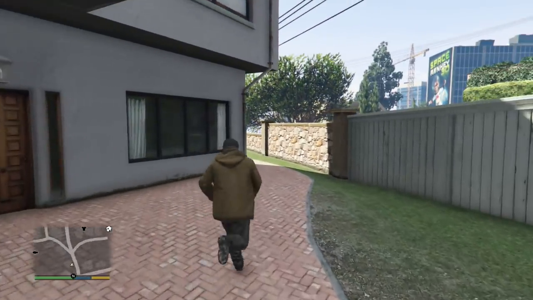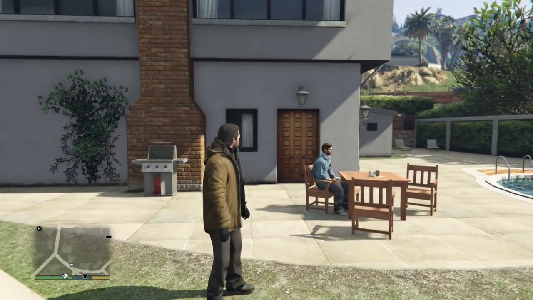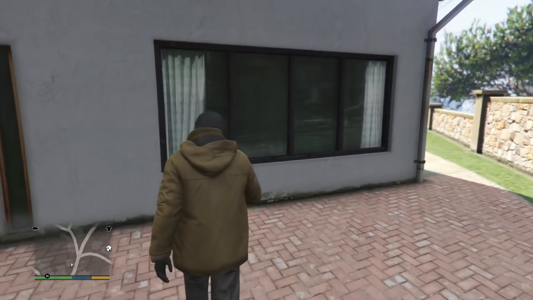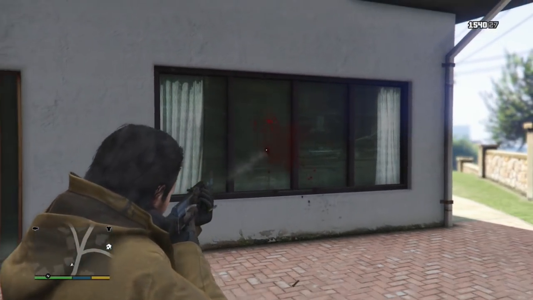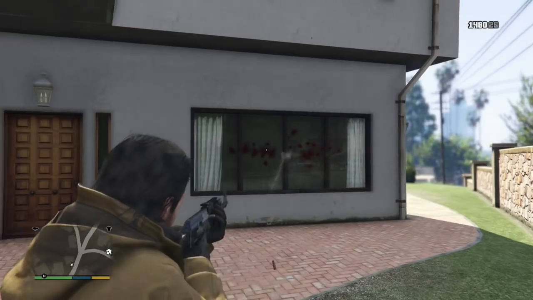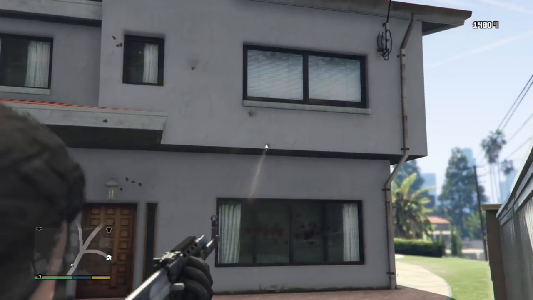What do we have here? A gray house. There's the front window. Let's go around back. Hey, do you know anything about a weird Easter egg here at this house, bro? Come over to the front window, pull out a gun, and open fire. There's a red substance coming from the window. And if you shoot anywhere else, the door, the top windows, the house, it doesn't matter.